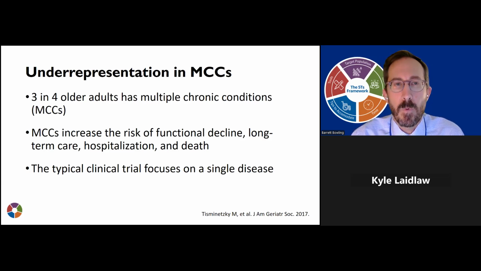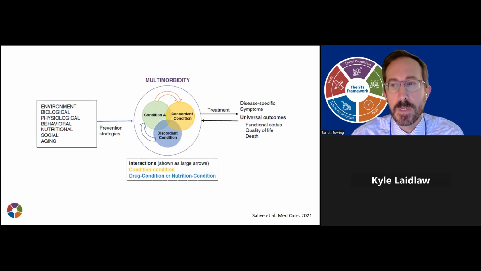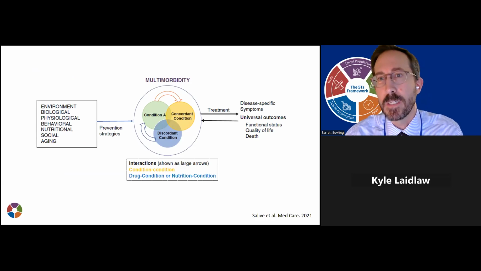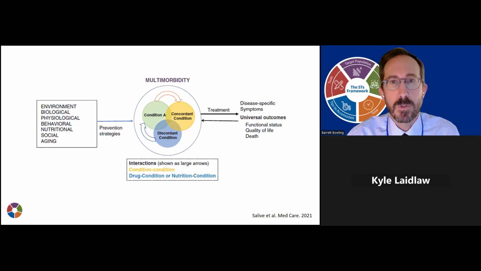I think one way that might be helpful to think through this is to think about a multimorbidity conceptual model. While the typical trial is thinking about one condition at a time, if we thought about a multimorbidity conceptual model and tried to apply that, that could be helpful for thinking through what the problems are with that typical one-disease-at-a-time approach. This multimorbidity model thinks about, on the left side, some determinants of multimorbidity, and then there being some prevention strategies to try to avoid those.